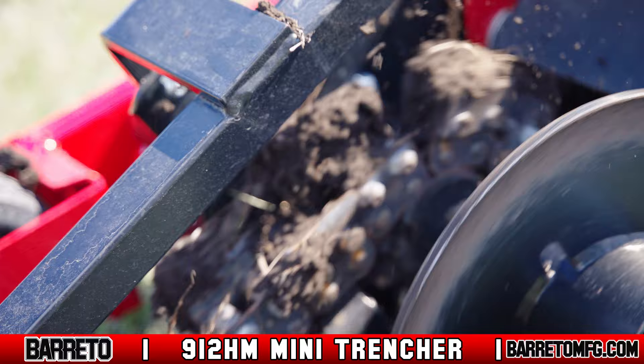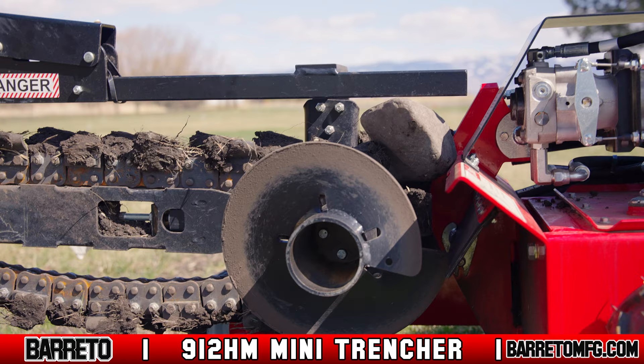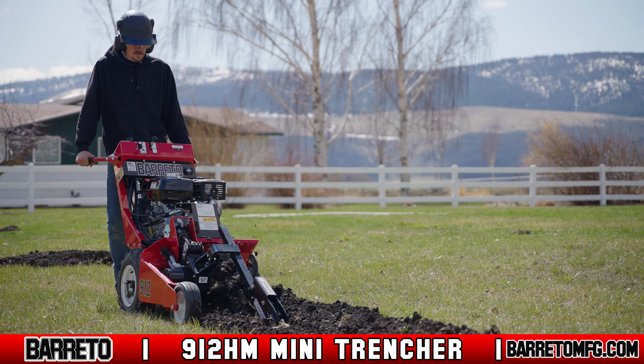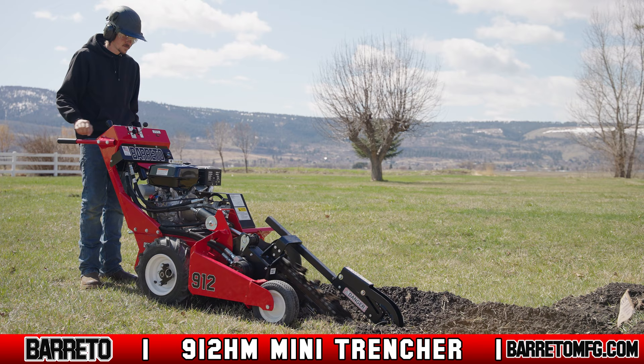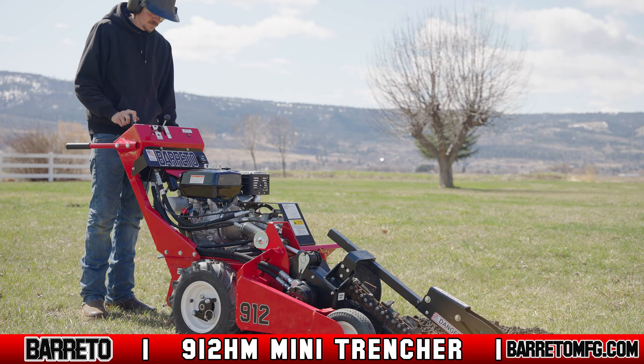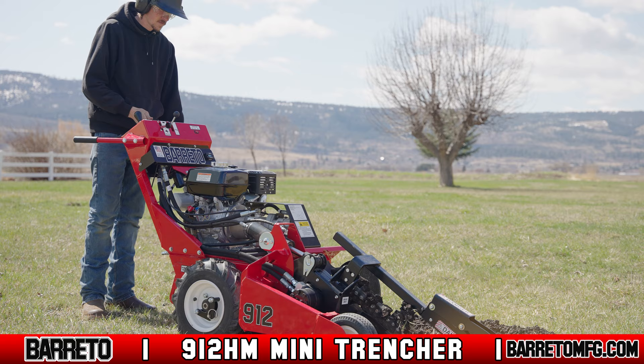Adjust your speed to the soil conditions and terrain until you've got it right. If at any point rocks, roots, or other objects jam the chain, release the clutch lever, then reverse the chain to dislodge the debris. If the wheels have poor traction, the trencher may tilt back a bit when it starts to trench, pulling it toward the operator. If it does this, release the pressure and allow the trencher weight to plunge into the ground. However, be careful — never plunge faster than the trencher can remove material from the ground. Never overload the engine. If the engine lugs down or the digging chain slows, release the wheel drive control until the engine speed recovers, then continue trenching.